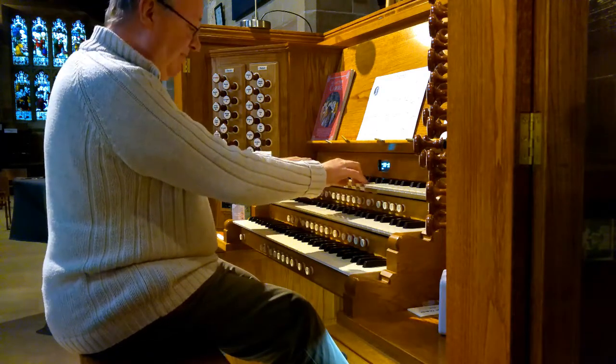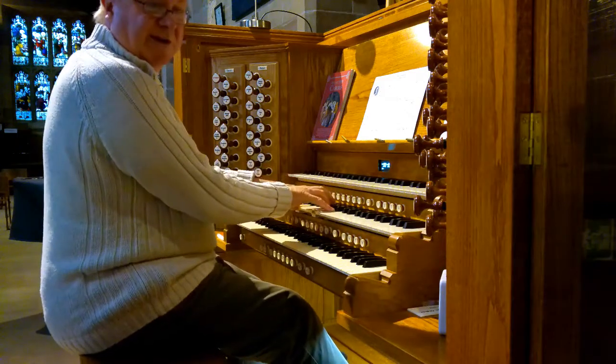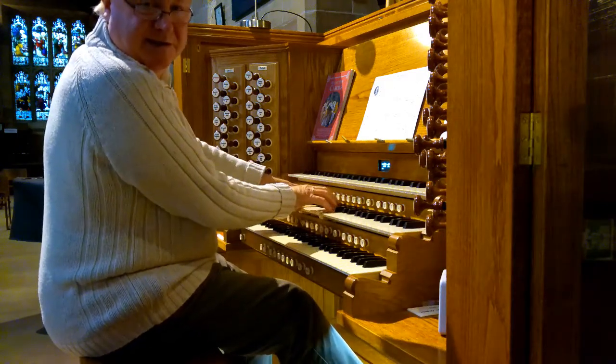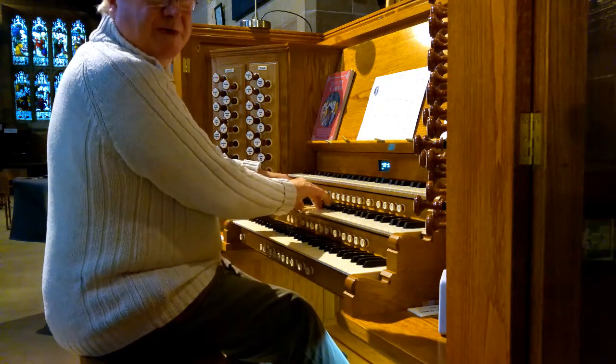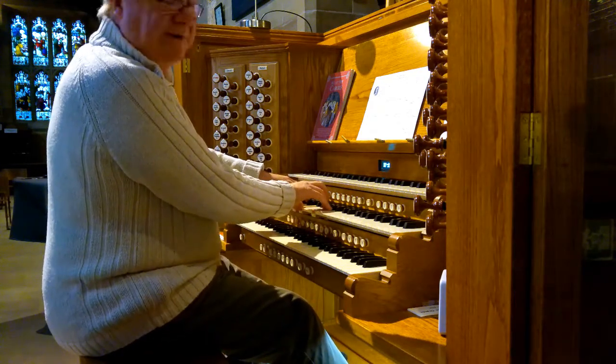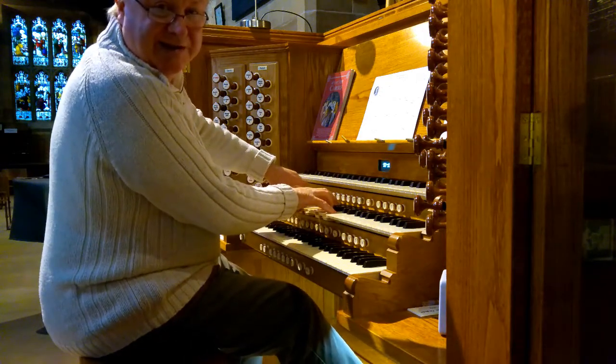which is quite a nice bright sound if you're coupling through from the great. So you get pretty good for anthems because you've got the brightness but yet it's quite distant and you can swell.